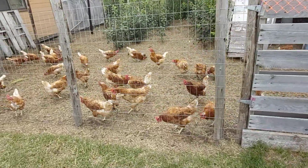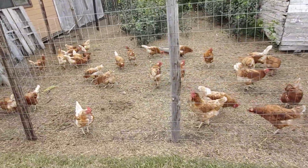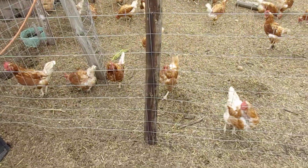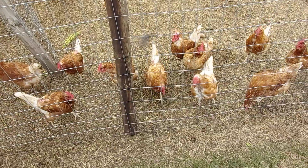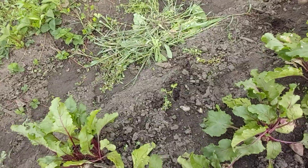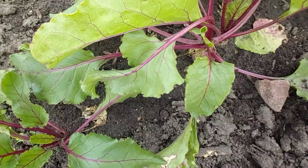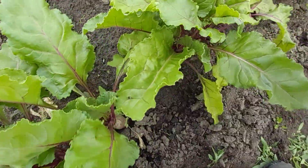These are chickens in their natural state, guys — they look so good and beautiful. You can see chicken eggs all over. Back home, if we find a chicken egg like this, we just boil it and eat it — that's the natural state. And guys, these are beets — this is how beets come, and the leaves are very, very good.